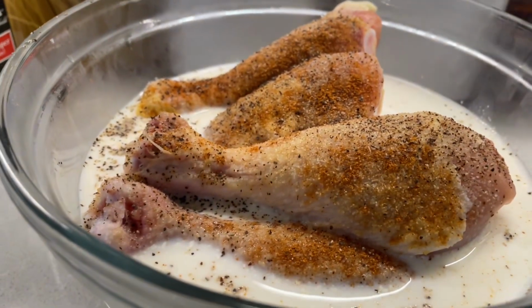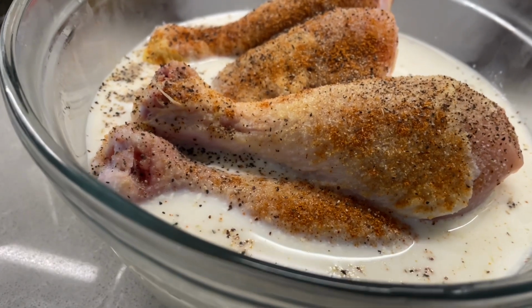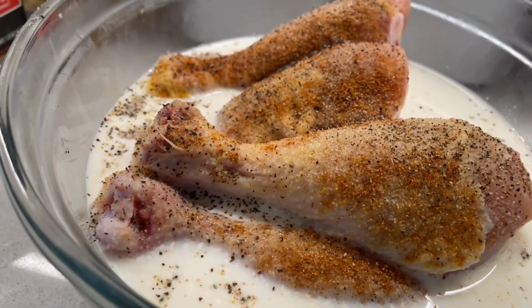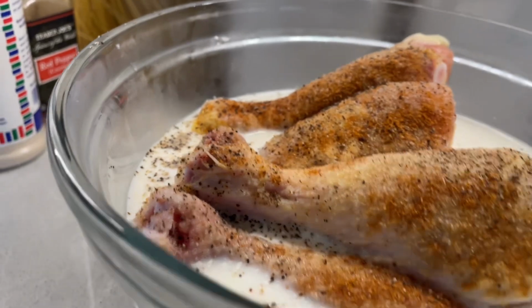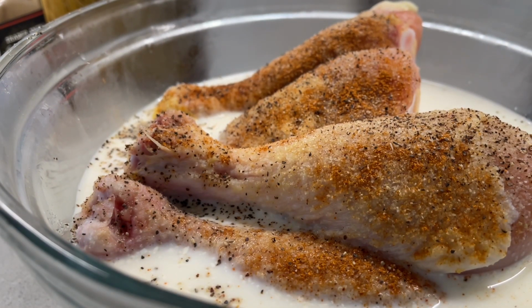All right, here we go. I have the buttermilk now. You see, I have all the seasonings on top of the chicken. And we're just going to mix it in this buttermilk and let it sit for about 3 hours.